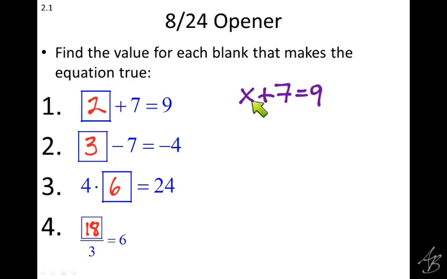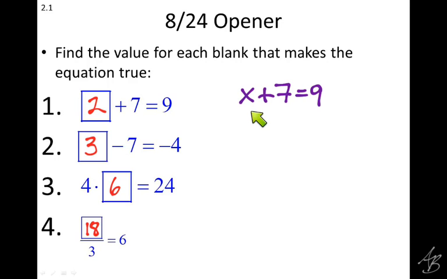This equation right here has a variable in it. Variable meaning that x could be different numbers, or that we don't know what x is yet. It's also sometimes called an unknown. So we don't know what it is yet, just like we didn't know what went in the box here. So instead of just having a blank there, we put a variable in there to hold its spot.